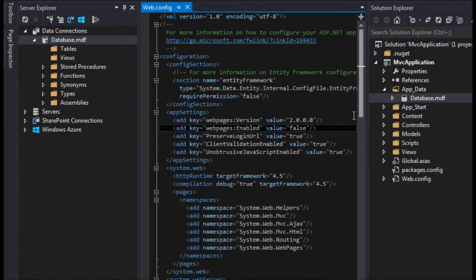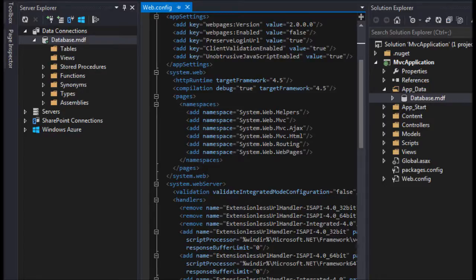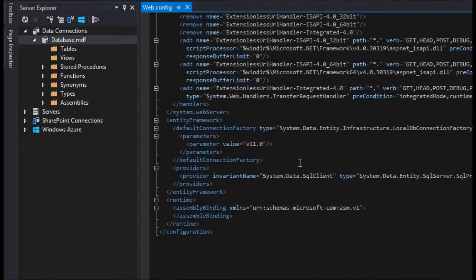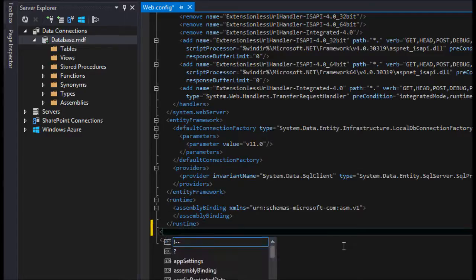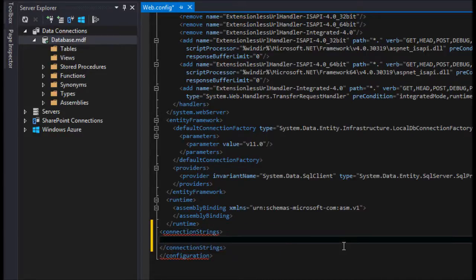So, in any case, let's just make a quick connection string and then we'll call it a day here for brevity. So I'm going to go down to the bottom of my web config file here. Underneath, yours might be a little bit different, and that's okay. So down here, I'm going to add a connection string, and I'm going to say add. I have to give it a name, and I'm just going to call it default connection for right now.